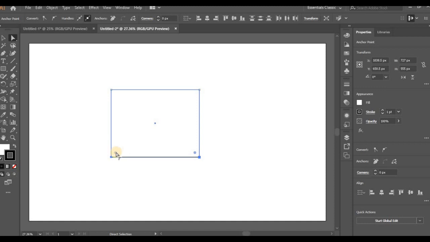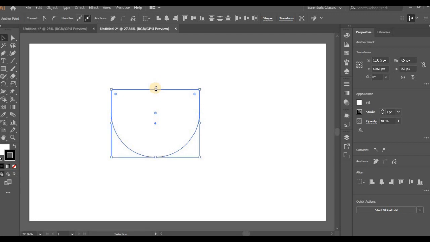Okay, and I'm gonna click on this widget and drag, as I just wanna make a ball. Okay, now I'm gonna make it shorter. Yep. And now I'm gonna do one thing. I'm gonna make the stroke a little bit bolder.